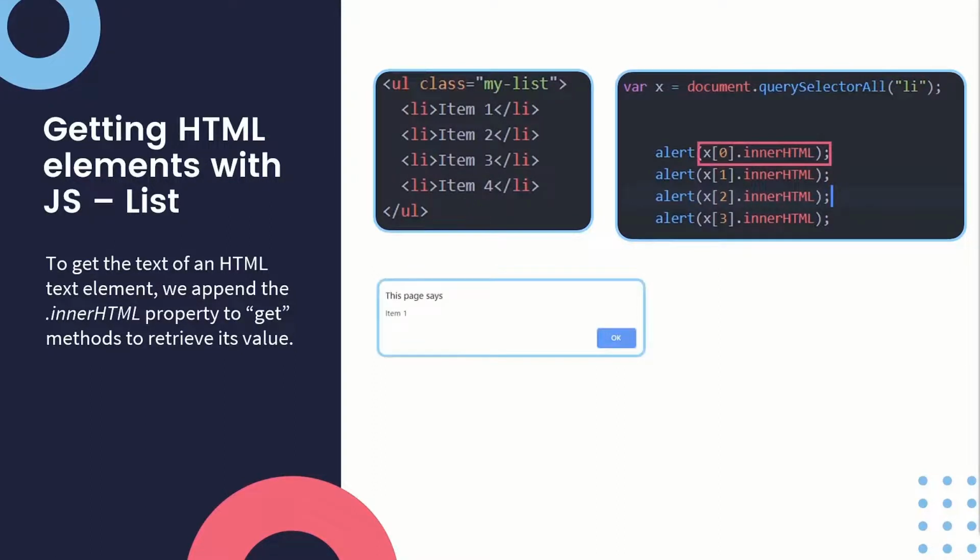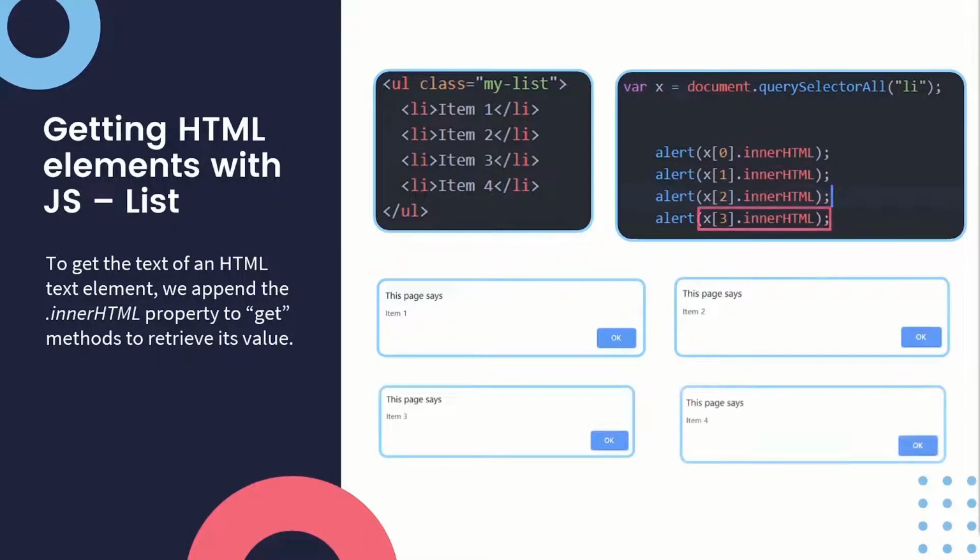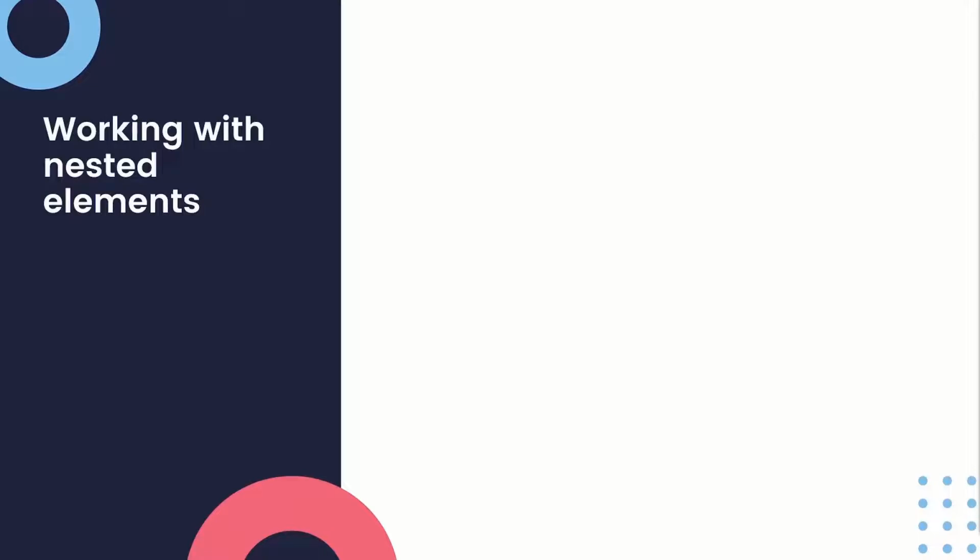Now, to get the output, we would then alert it like we would alert an index in an array. So we would call x, get the first index, get the second index, the third index, and the fourth index. Okay, this should make sense if you understand how arrays work. Essentially, we could even use a loop to loop through each of these elements to actually get the value. We could even do interesting things like working with nested elements, and in this example we target all the paragraph elements or tags that have a div container as a parent. So essentially the paragraph tag sits inside of the div container.